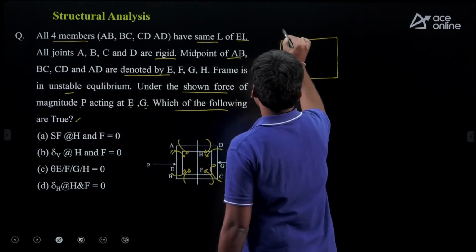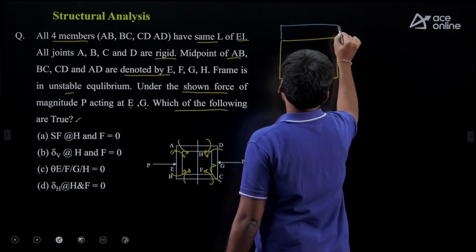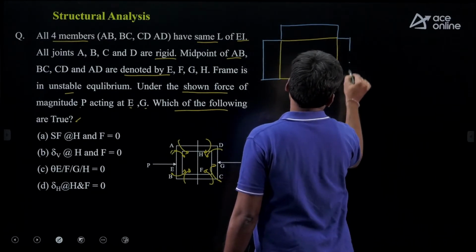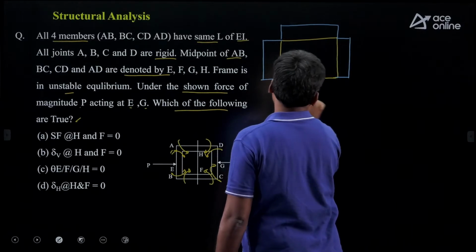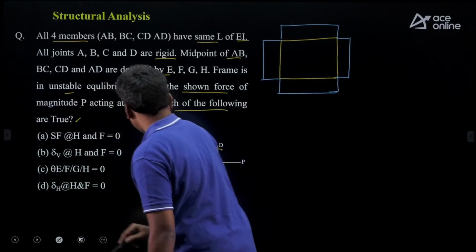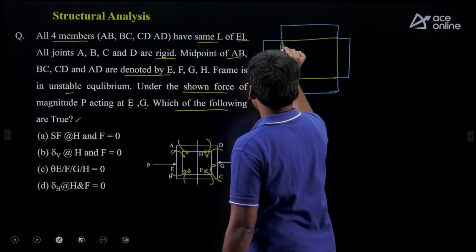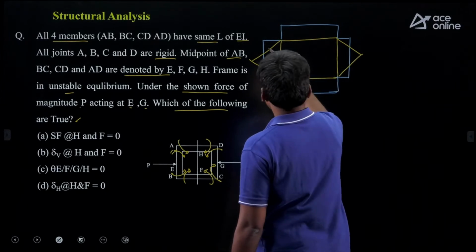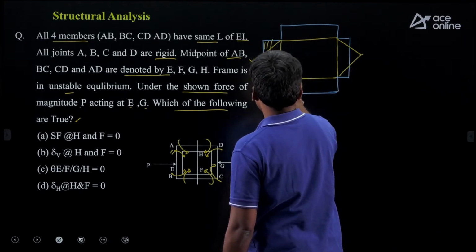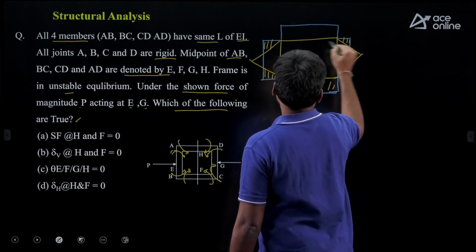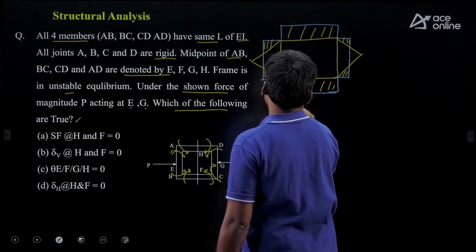If we draw the bending moment diagram, this is the diagram due to only moments. Then there is a point load, right? So for the point load, only the shaded portion is the bending moment diagram. Only the shaded portion is the bending moment diagram.